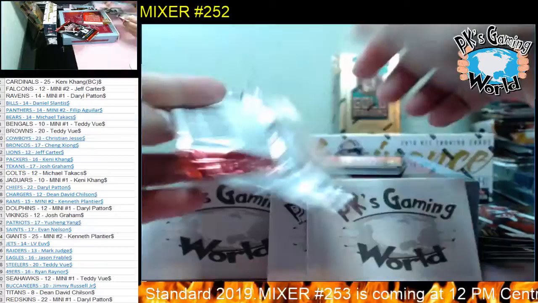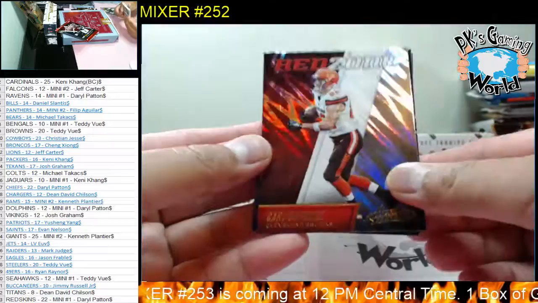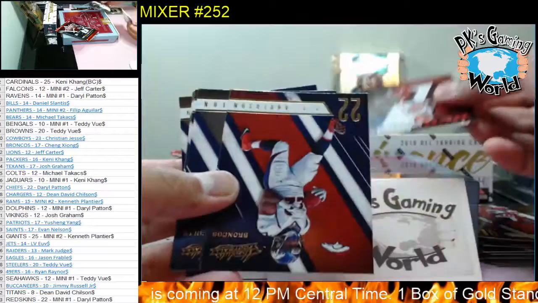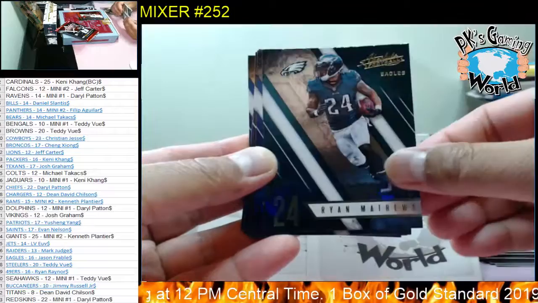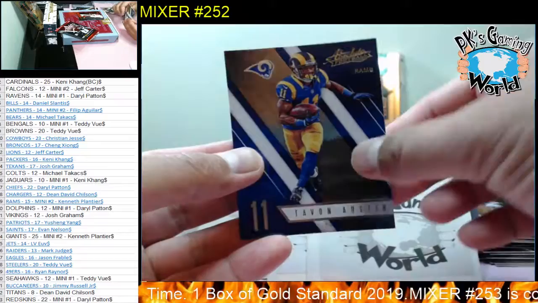All right, guys, and pack number two, got Kid Reporter. Now we got Gary Barnidge, and our hit is next. Let's move the hit over here, and let's do these. CJ Anderson, Ryan Mathews, T.Y. Hilton, Brandon Cooks, J.J. Watt, Matthew Stafford, Melvin Gordon, and Tavon Austin.